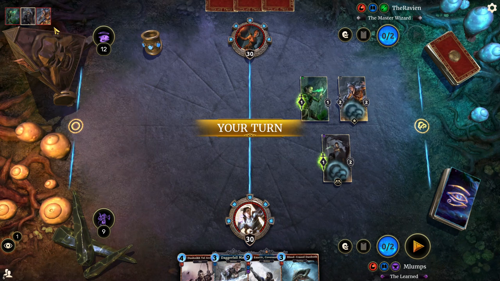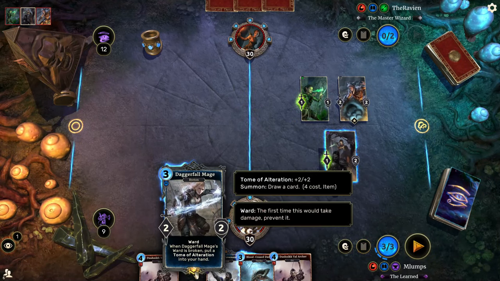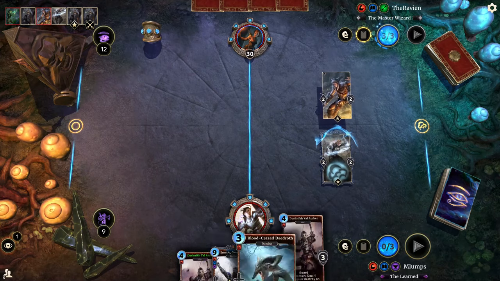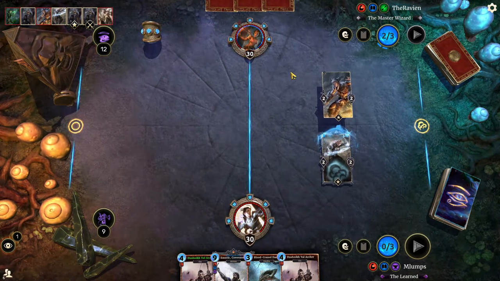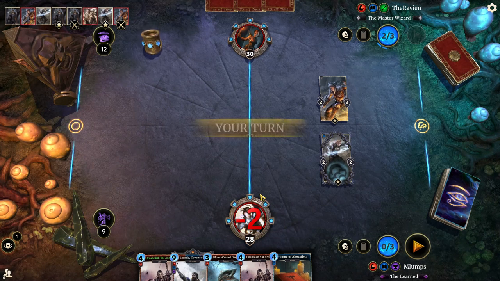Reachman Shaman. Okay. You meet your end. Reachman Shaman's not too bad. So we'll play a Daggerfall against that. We get that out of our hand so we can buff something else up, because we don't really care about this getting buffed when we're going to try to play it against a 2-2 anyway.